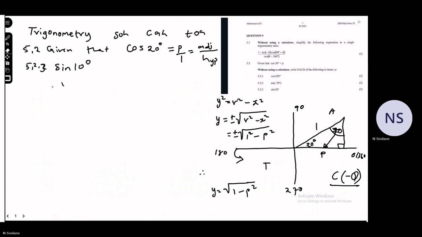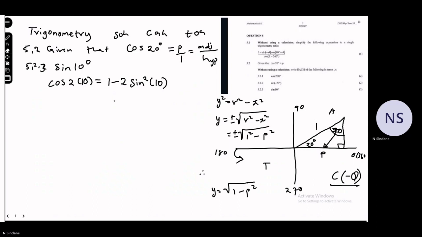I can get there using the compound or double angle identities. So in this case, I'm going to say cos of 2 into 10. This gives me, okay, this is degrees. Now this will give me 1 minus 2. I want the identity that is related to sine. 1 minus 2 sine squared of 10 degrees, right? Now, can I solve for sine 10?